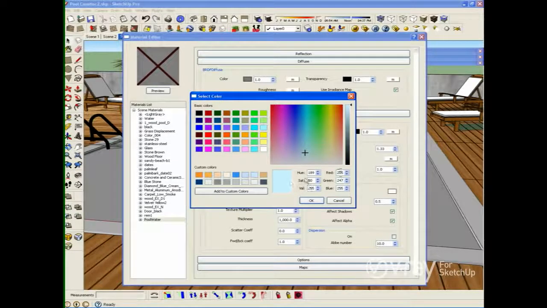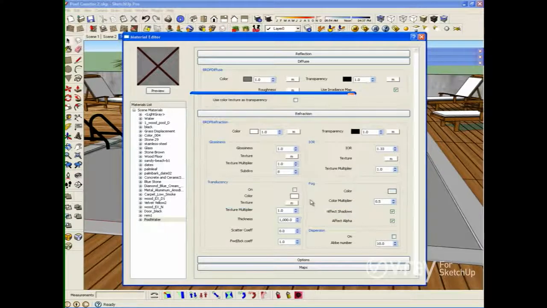This is the value that I used for the image that you are going to see in this video. So click OK, and the IOR value also controls the intensity of the tint, the intensity of the color as well. So I'm going to use 0.1 to reduce the color of the water material.